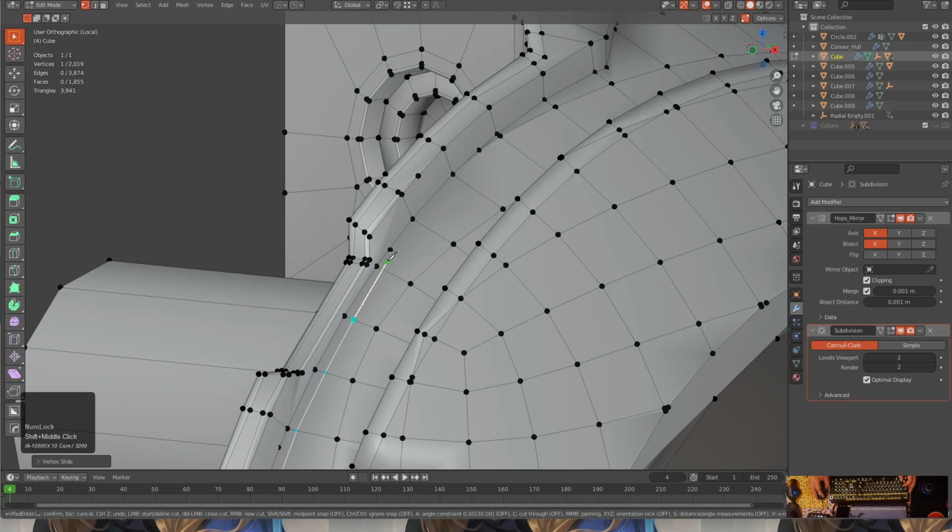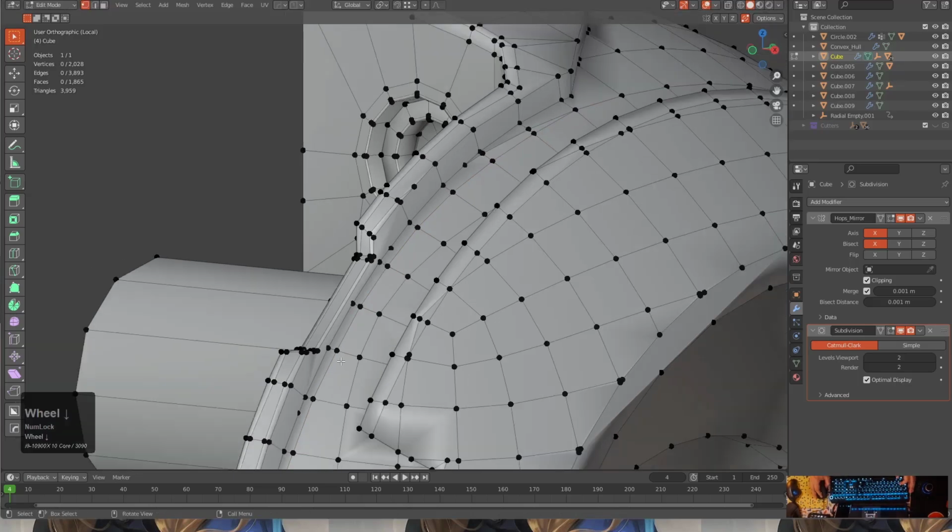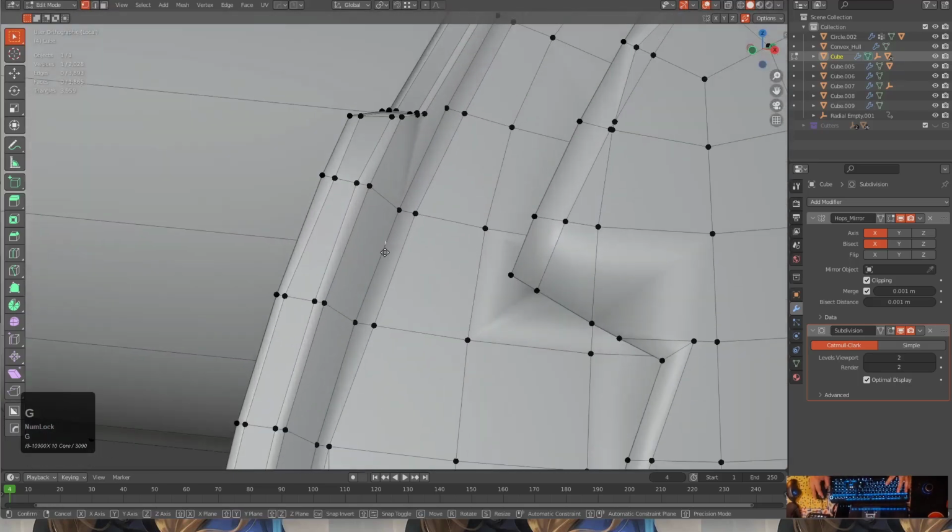See, it just starts getting crazy. It automatically jumps into shift the longer I use knife, is the only way I can explain it.